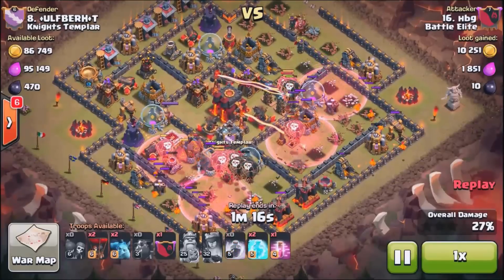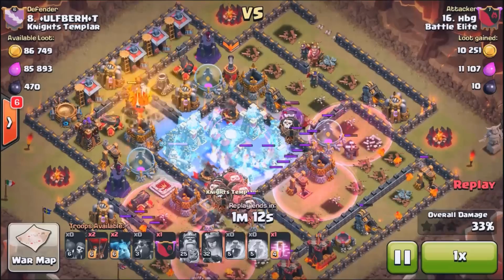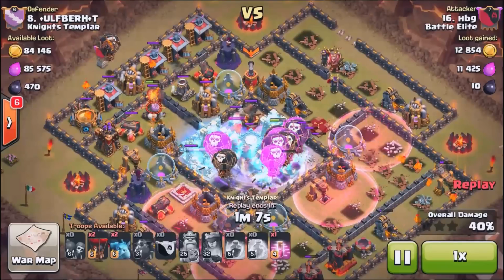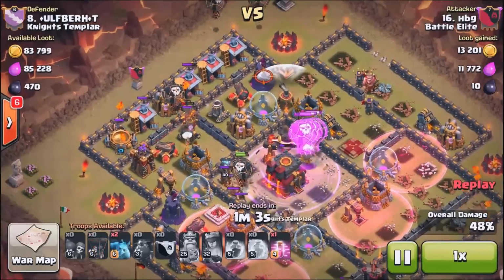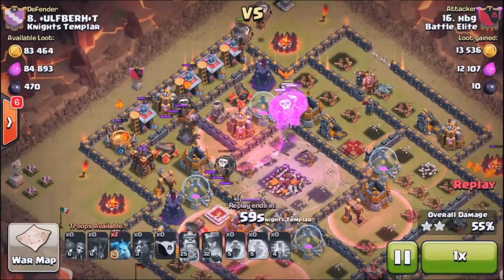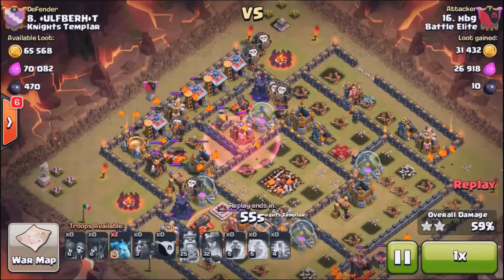4 of his 5 haste spells are deployed really early on in the attack. And then boom, 1 rage spell right in the center, and then immediately after the rage spell, both of the freeze spells almost simultaneously on those Inferno Towers. Then he's going to sneak in a Hound from the northwest and a few balloons to distract that Wizard Tower, and then he's going to drop that last haste spell.